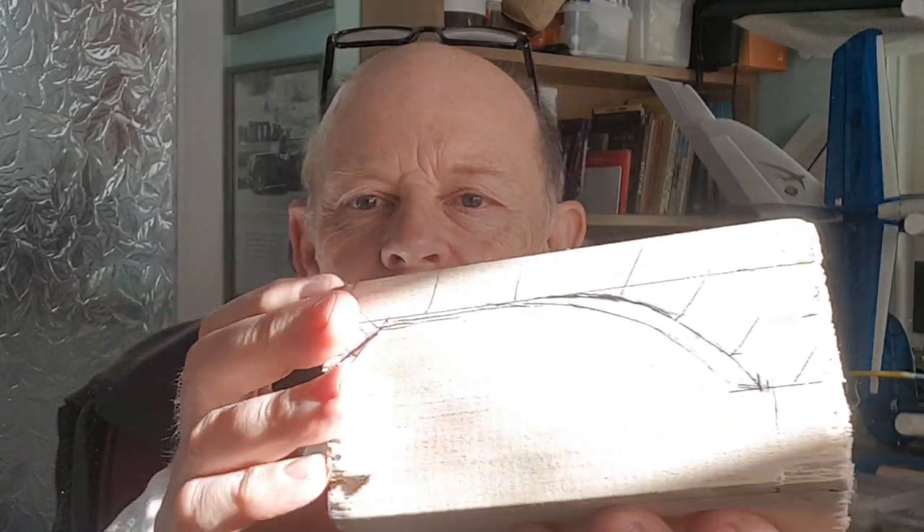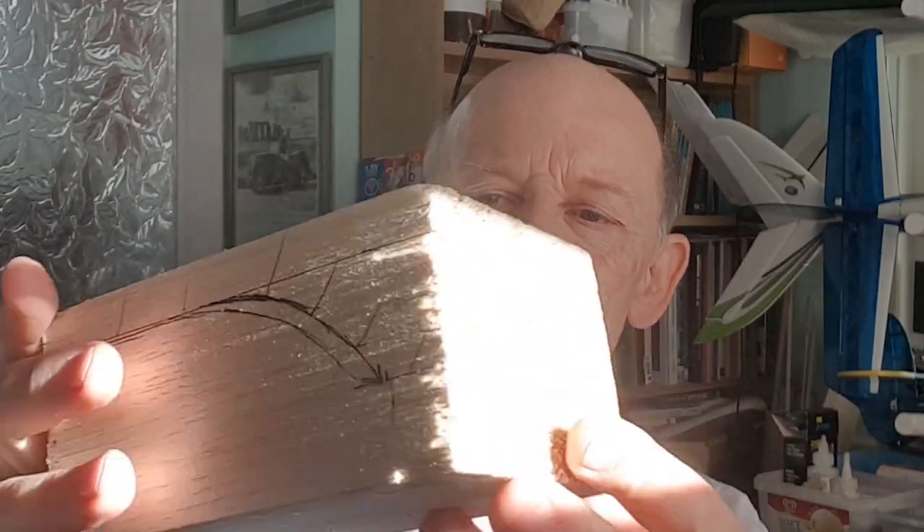I've seen lots of clever videos online on how to do it. Basically you've got to start with a plug. So I've got a big chunk of balsa wood here and I've marked on the sides the overall dimensions. The first thing to do is to run it through my bandsaw just to get the rough shape, and then I can start shaping it up. I'm going to run it through the bandsaw, so in a minute you'll see this block of wood has been turned into at least the side and proportions, roughly anyway. Be back in a minute.